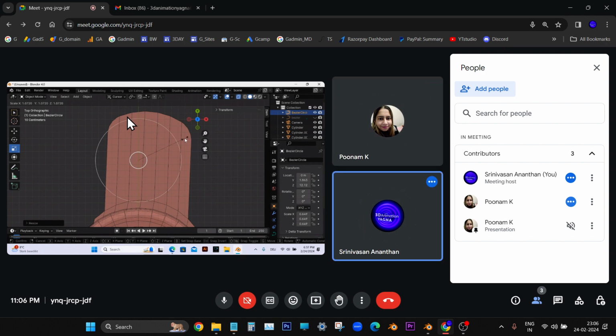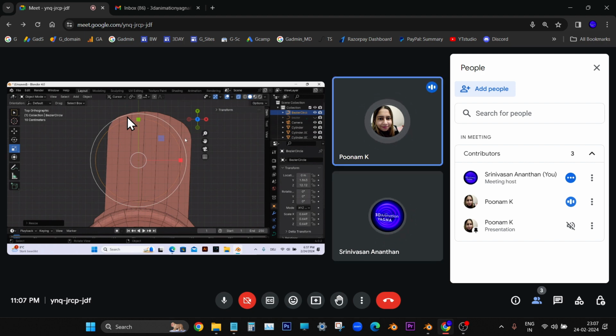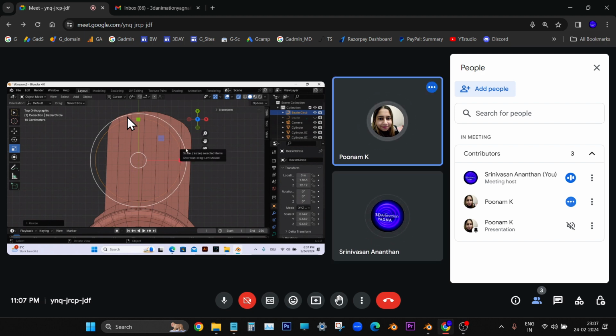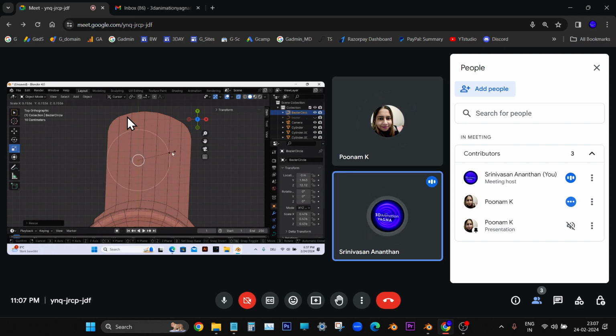I'll tell you, you wait. You just leave it and listen to what I'm going to say. In Blender, an object won't be in white color when selected. It will be in yellow or orange color. So wherever you see white color, they are gizmos, not objects. The yellow circle is the object. They don't have many color schemes, so they have to play with minimal colors.